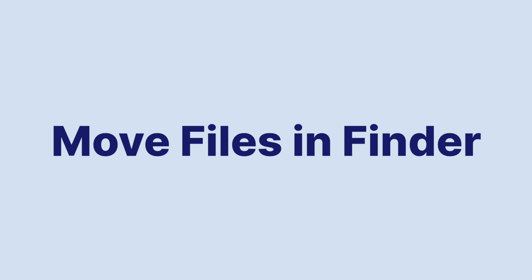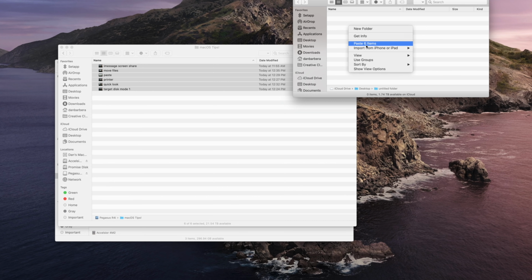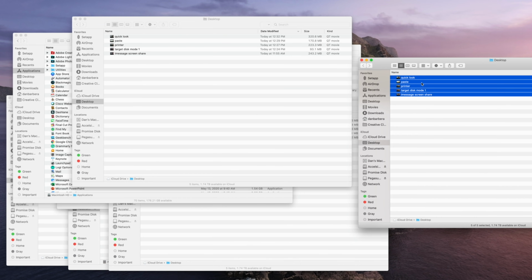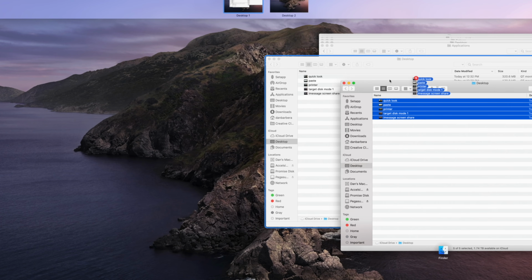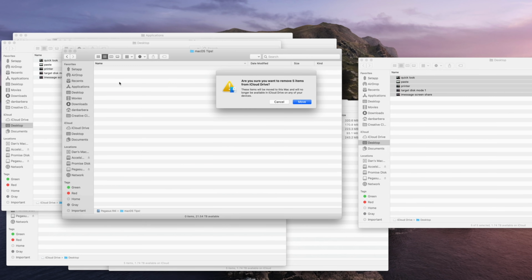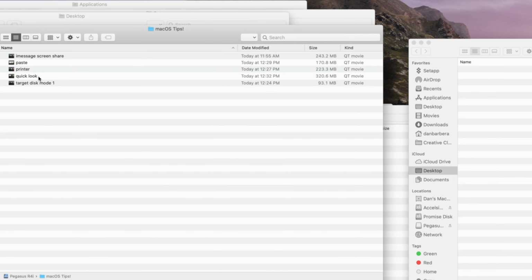Finally, we all know that we can copy and paste files from one folder to another by selecting those files and then using the Command-C to copy and Command-V to paste keyboard shortcuts. But what I always forget about is moving those files without actually creating copies of them. Instead of doing a drag and drop from one folder to another and navigating throughout all the different Finder windows that you might have open, just highlight the files, use Command-C to copy them, and this time press Option-Command-V to not only paste those files, but to actually move them from the original location to the new one. So you're not creating a new copy, you're just moving them.